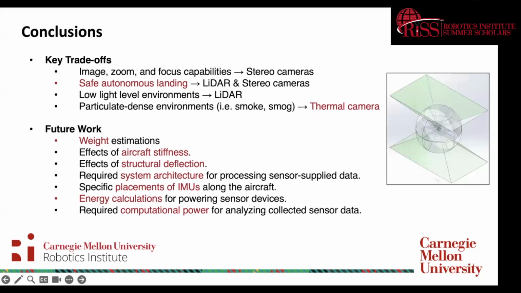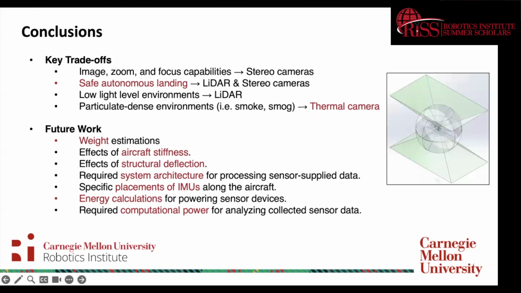The final key trade-off we have identified was particulate dense environments. These are environments such as smoke, smog, mist, whatever environment has a lot of particles floating around, scattering the LiDAR light, as well as scattering the light received by stereo cameras. In order to address this concern, we have identified that we must incorporate some sort of thermal camera system into our sensor design in the future.